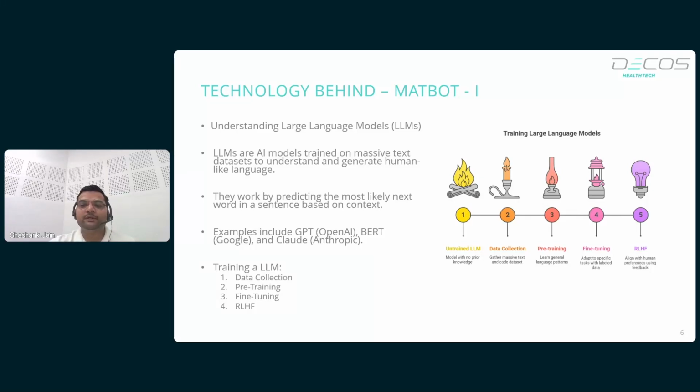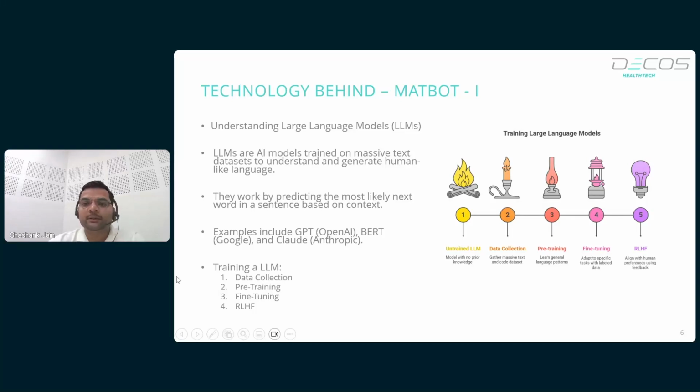Now, I already gave you the definition of what an LLM is, but just providing you the definition may not be sufficient for you to understand what exactly it comes with or how exactly it can be utilized to develop a customized tool for yourself as well. So, you can consider an LLM as a rock clay which yet needs to be transformed into a beautiful pot, right? So I told you the definition of the clay, but then let's go on and understand how this clay can be transformed into a pot, which can again be utilized by you for different purposes. Now, this transformation process is the LLM training process, right?